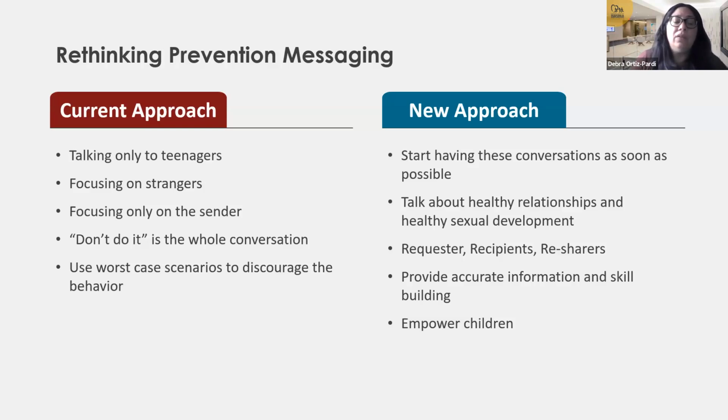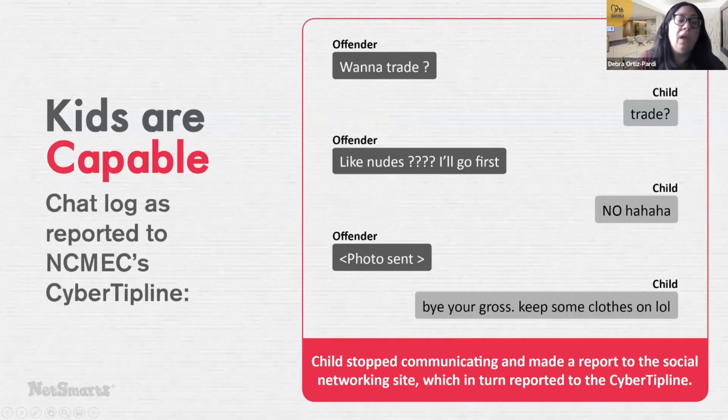Moving away from the "just don't do it" messaging to providing accurate information, skill building, critical thinking, and character building are all going to help, and not just focusing on worst case scenarios. We want to empower children to make good choices and to take steps to reach out for help when they do encounter something. We know that kids are capable.